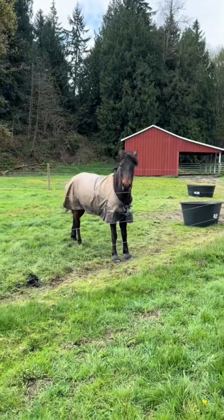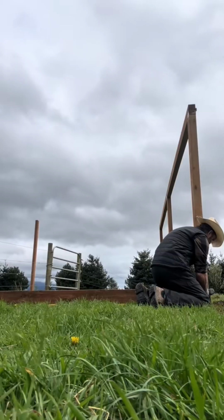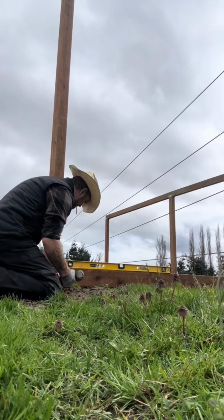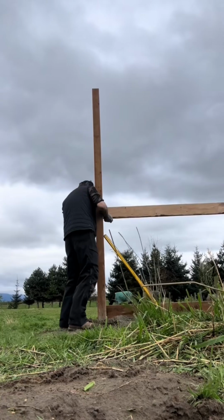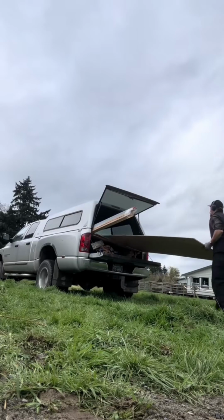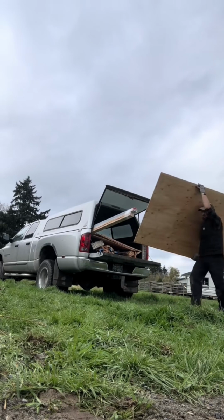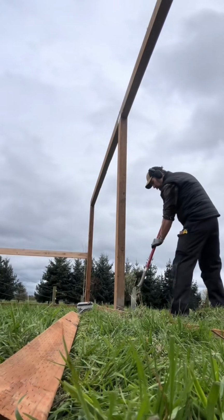Hello, Liberty. Hello, Breve. Time to get started on the shelter. Gonna start with the side 2x6s. And for the siding I use T111, which is an 8-inch on center. It was really windy. That took off like a kite.